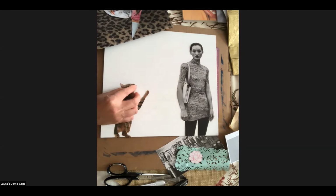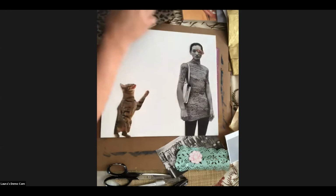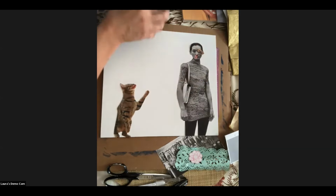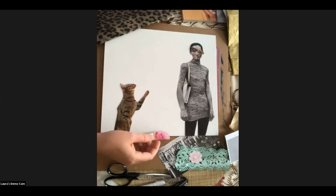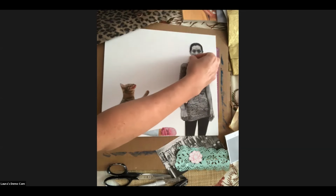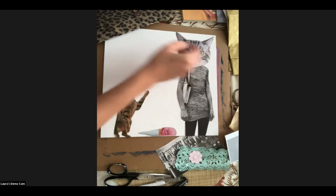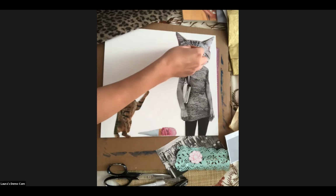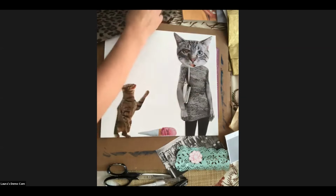I like that look. It reminds me of Linder Sterling, who I showed earlier, and Hannah Höch, her influence. And then just putting them on, looking at what I thought. There's an ice cream cone. And then I took these off, and then decided that I like that better. And then adding the human features.